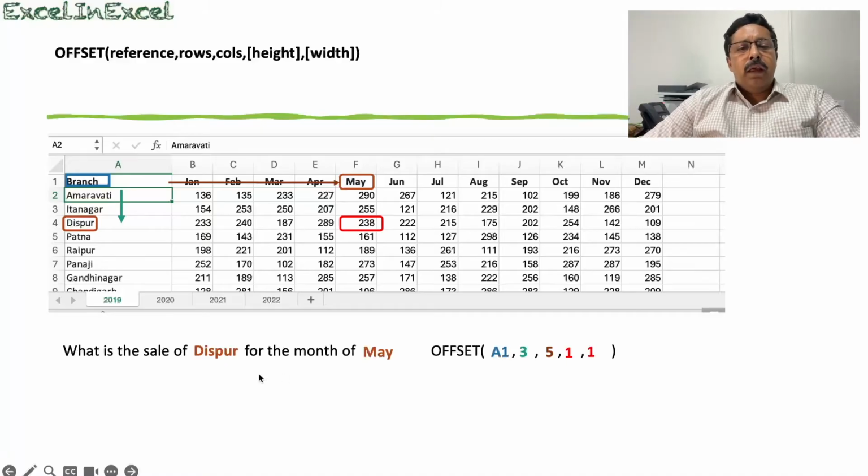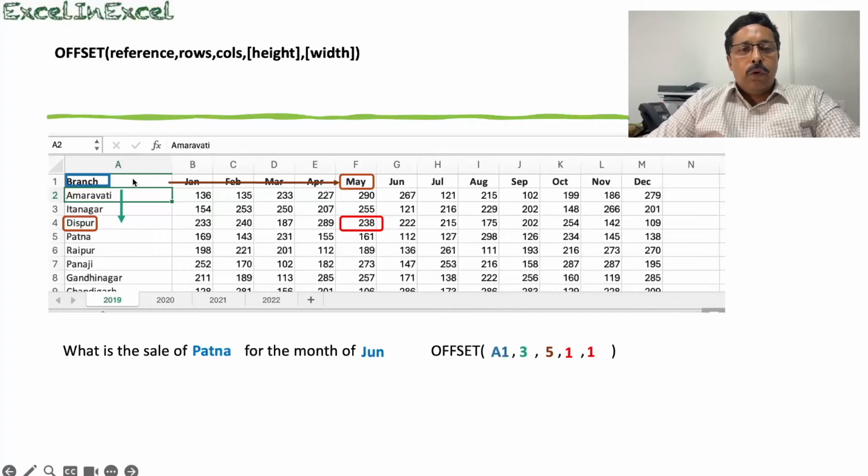But before we do that, let's say now the destination and the month changes. So somebody asked me, what is the sale of Patna in the month of June? Now of course here is Patna and here is June, that is 112. So now, if we keep A1 as our reference, that means A1 is still the place where I meet the person from whom I am taking the instruction, then this time I have to come down 4 rows. 1, 2, 3, 4 rows, and I'll have to take 1, 2, 3, 4, 5 and 6 columns to the right, because now June is the 6th column from here.